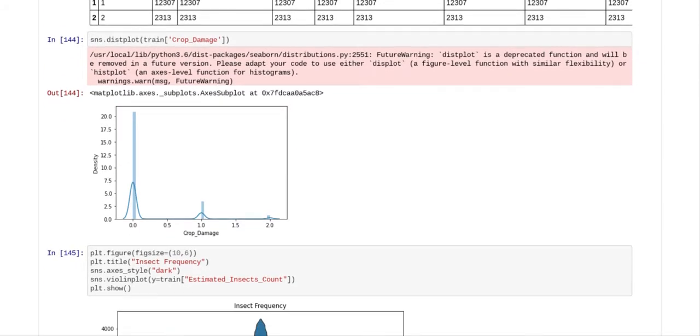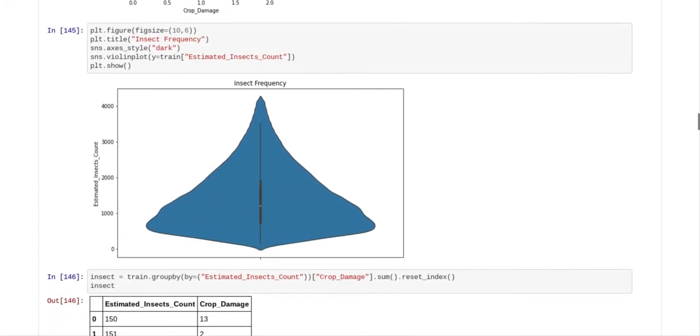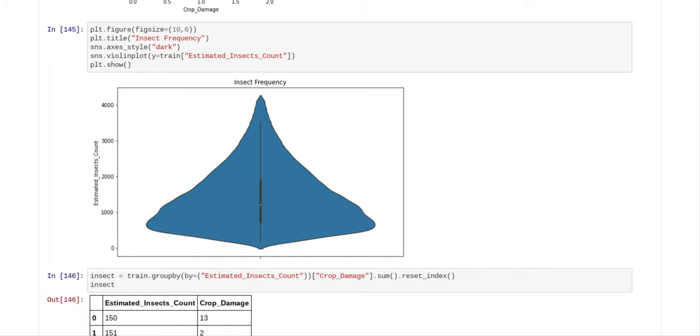And so now we've got another visual representation of the crop damage, which I've previously shown you, and you can get another look at it and see visually why the categories are imbalanced. I've given you lots of visual representations, which I did in the beginning, but it's not entirely necessary.